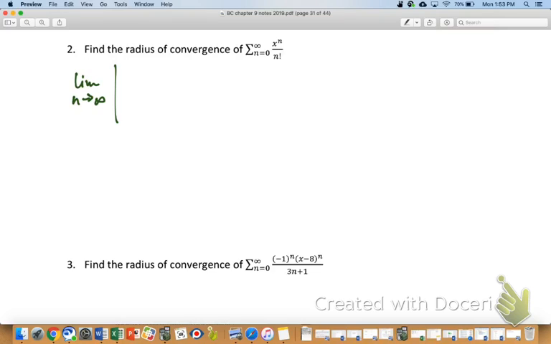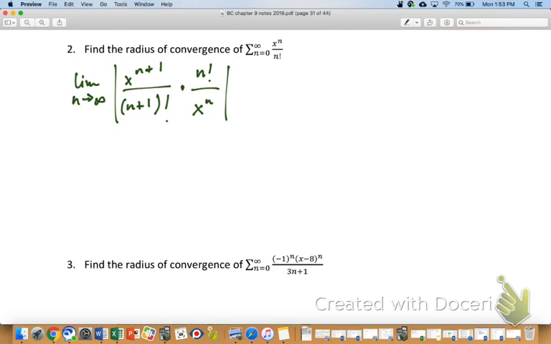N plus 1, whatever it is. So this would be x to the n plus 1 over n plus 1 factorial. And then I usually multiply, what do you multiply by? It's not just the nth, really, it's the reciprocal, because it's a copied out flop. So reciprocal, so n factorial over x to the n.